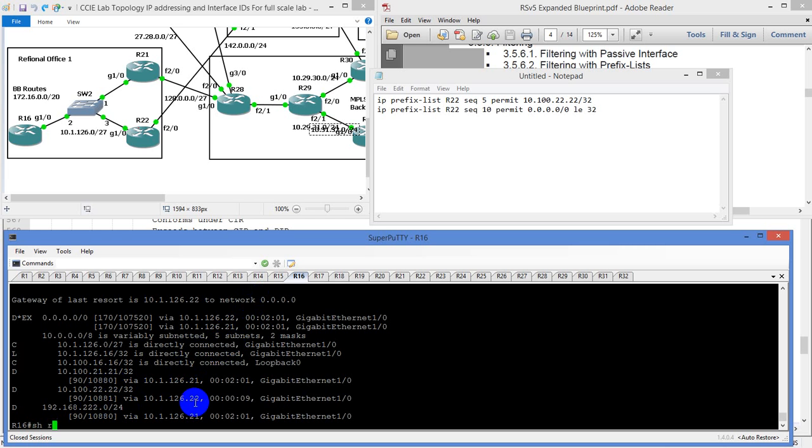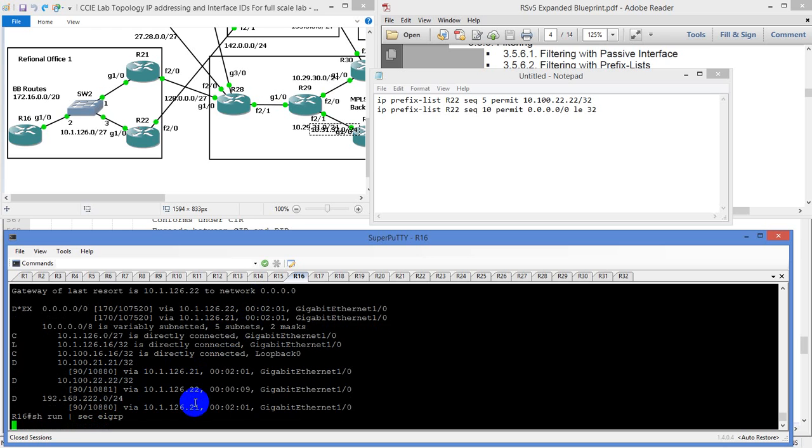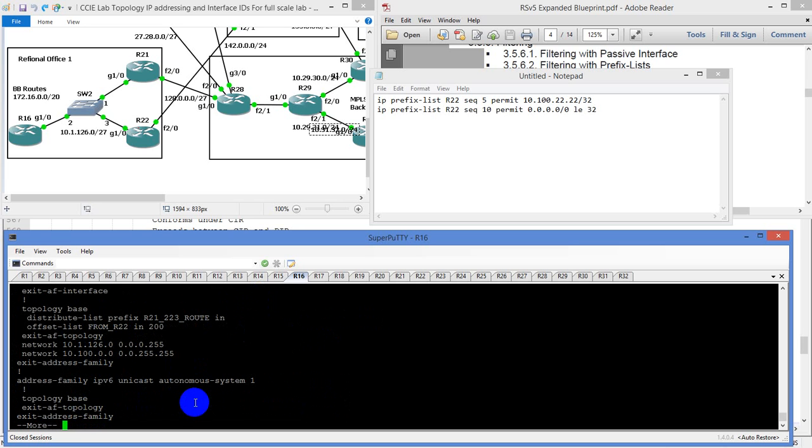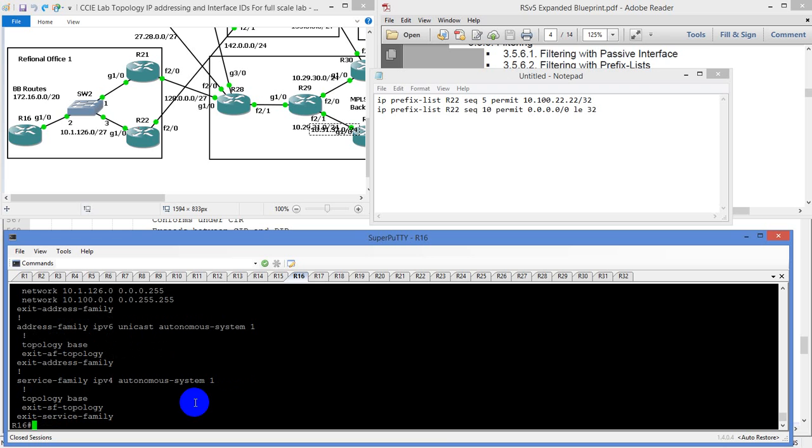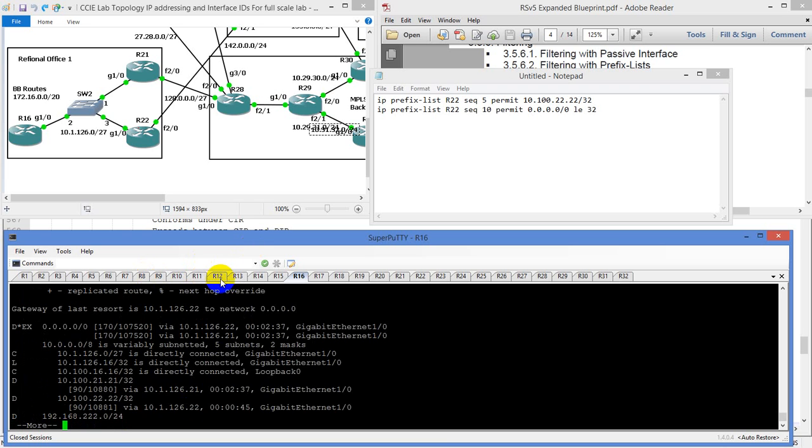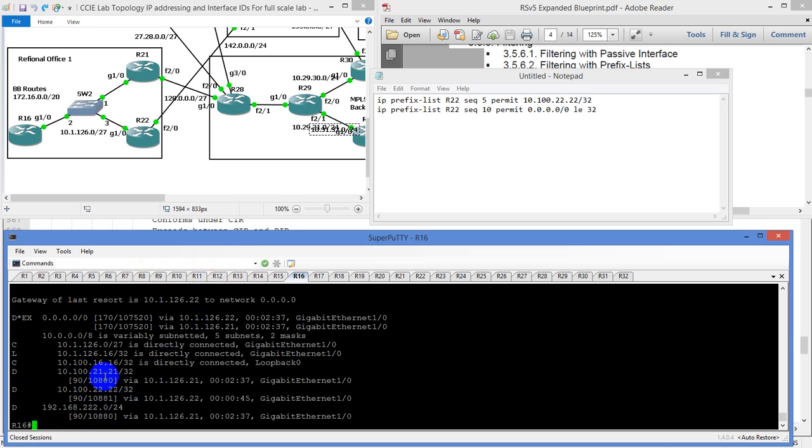So let's do a show run pipe section EIGRP. Did that even have any effect on it? It looks like it's having some effect, because if you look at the show IP route, we have 10.88.1 versus 10.88.0.